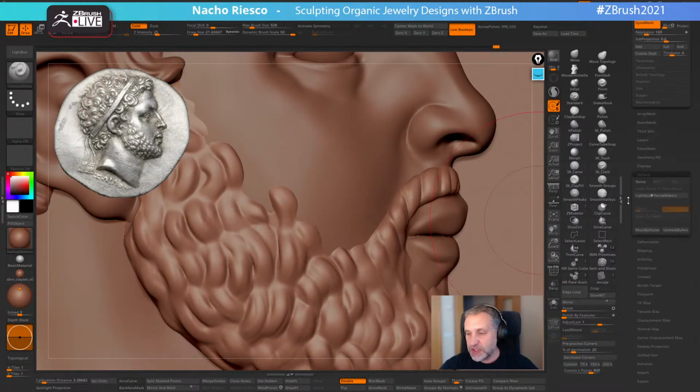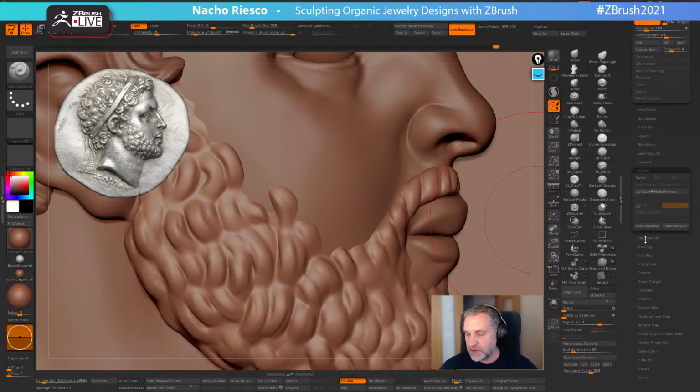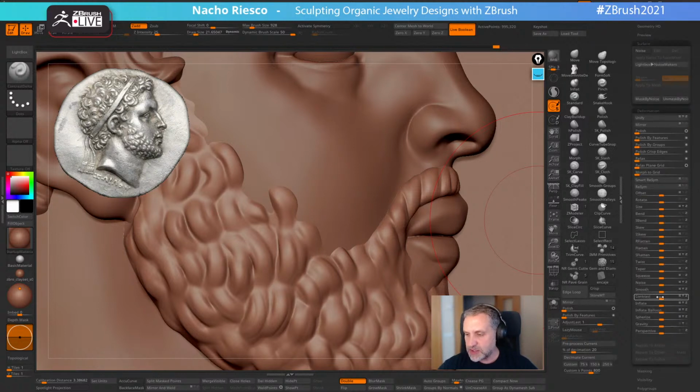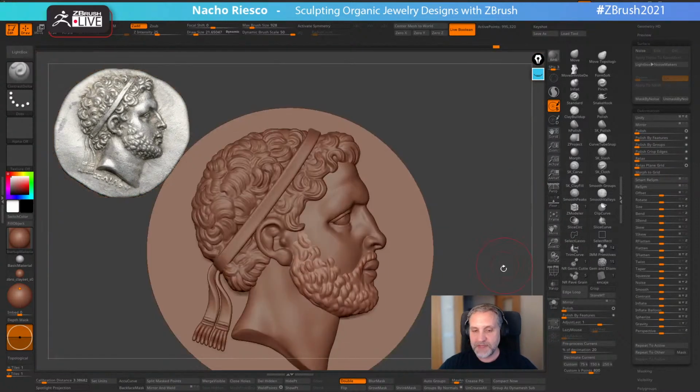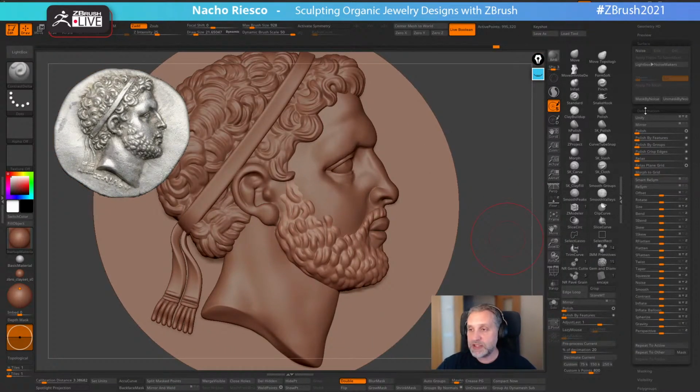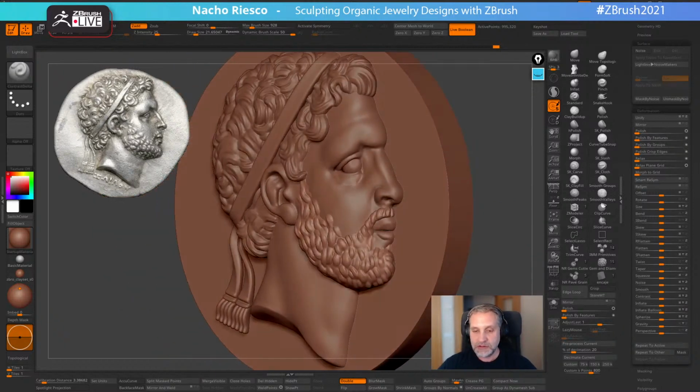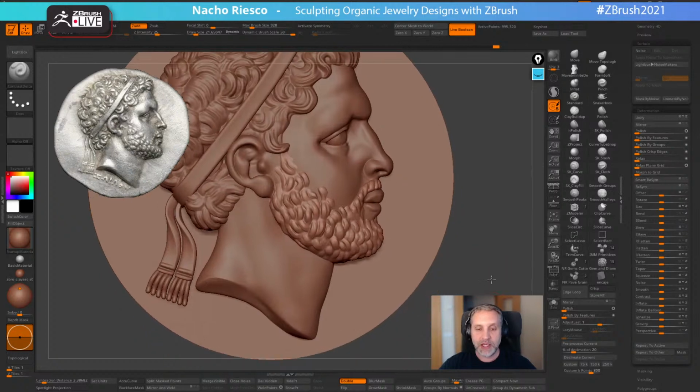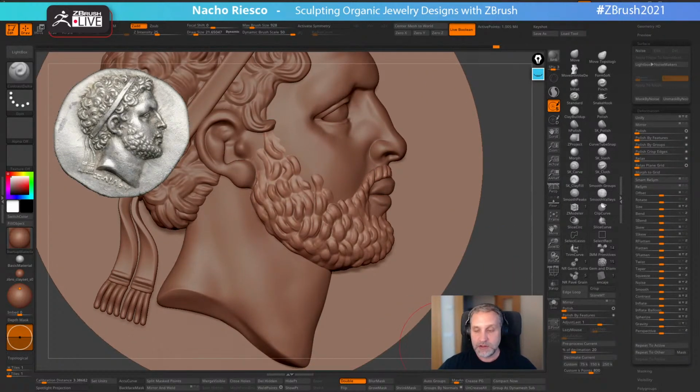But I prefer to use this instead of the process. I prefer to use it inside of the Deformation, the Contrast control. Start enhancing the detail of the strokes we already did. So start playing with the contrast here.